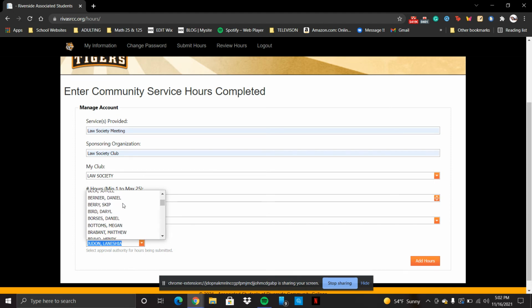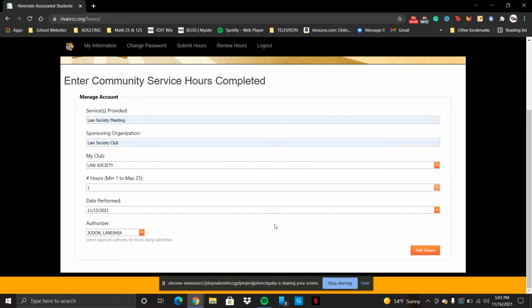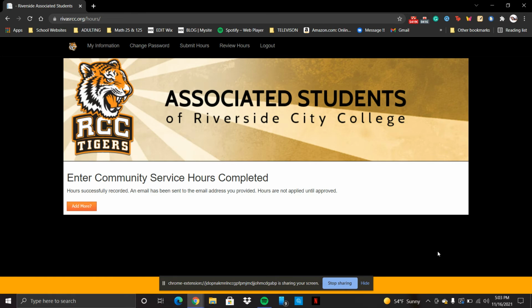It makes it so much easier for your authorizer and ASRCC to approve those hours. Once you have all that information in, you're just going to hit add hours. And it'll say hours submitted, hours successfully recorded. And then you'll get an email saying that your hours were submitted.